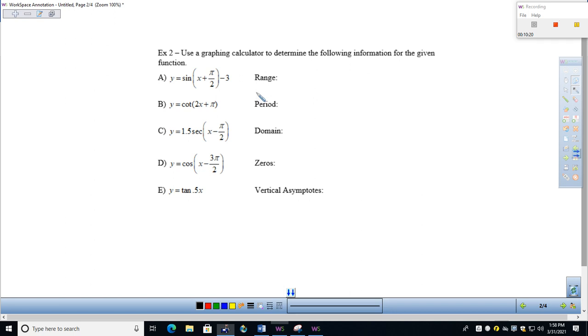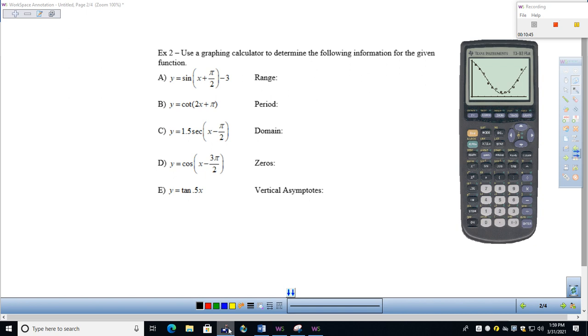So let's start them out here as we got a set of five to go through. At this stage, I'm going to go to my y equals, and I'm going to clear that out. And actually, now that I'm not using the plot, I'm going to go ahead and de-highlight that. Feel free to do the same if you'd like. And let's begin the process of typing in some of these functions.